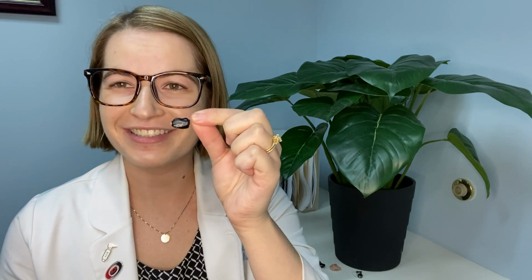Another popular style is the in-the-ear style, and this is a little itty-bitty one. The in-the-ear hearing aids are great, and they can be the right thing for some folks with the configuration of their hearing loss. If they have enough hearing loss in the low pitches, it can be a better fit for them. People who hear really well in the low pitches don't always like the sound quality of the in-the-ear hearing aids. And in-the-ear hearing aids come down to, what sorts of additional features do you need?